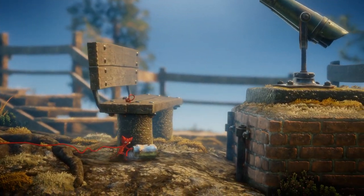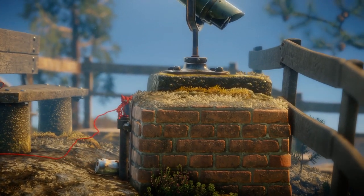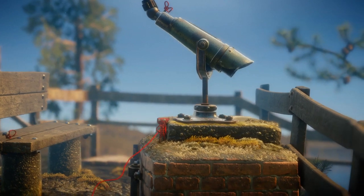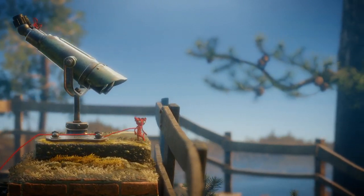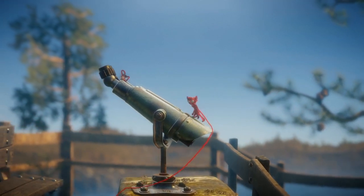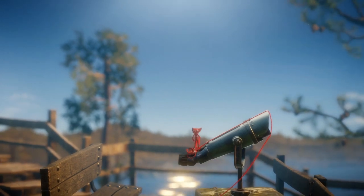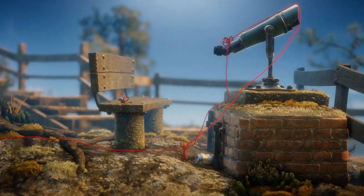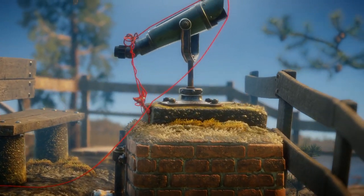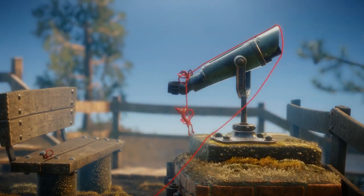All right, maybe just pushing it over here would give me enough of a boost. Oh, there we go. That's all I needed to do. Well, I was just being silly then. All right, so let's come over here. And then I think like this. There we go. Oh gosh, it startled me. Okay. Oh, sorry, Yarny. I was supposed to be able to jump because we need to go get more yarn so we can continue further in. Oh, actually, can I just, yay, I can climb my own yarn.